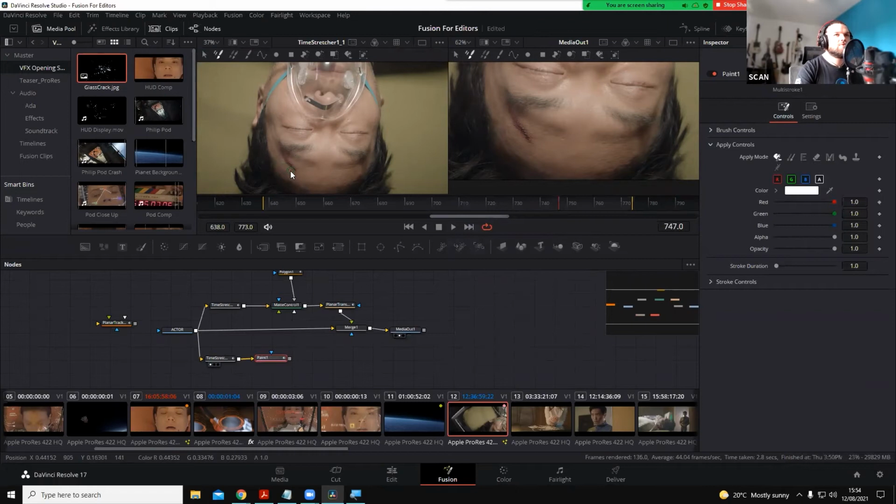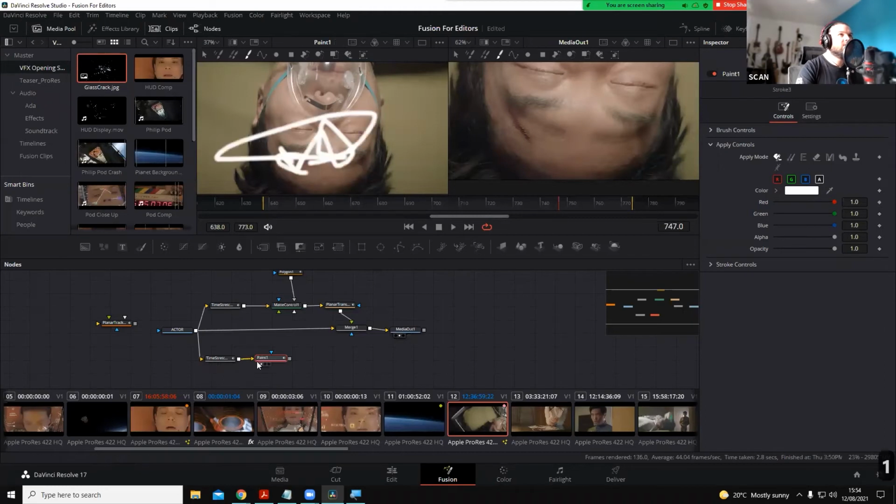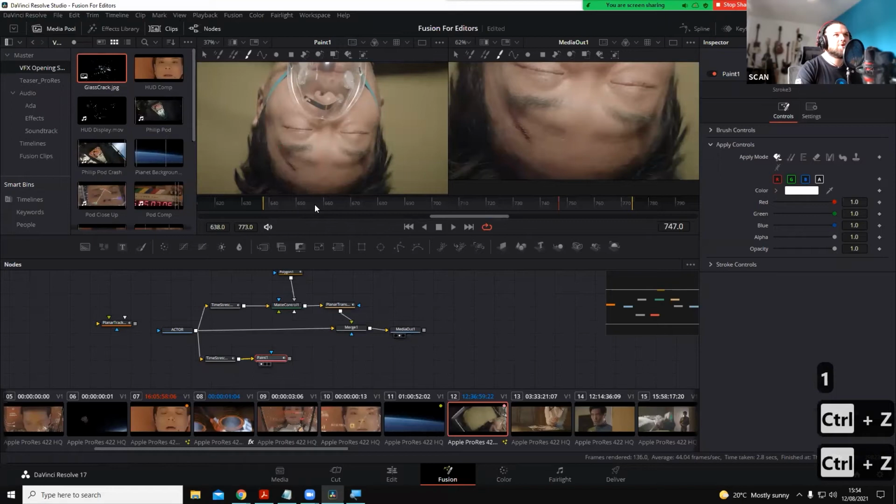Now, this is one of the ones where it catches a lot of people out without thinking, because they'll just go onto drawing straight away. They just start drawing something. If I start drawing something, nothing happens. All of a sudden, I bring that node up, and you'll see I've drawn absolute garbage there. That's not what I want. So again, just make sure you know which nodes are on your viewers.